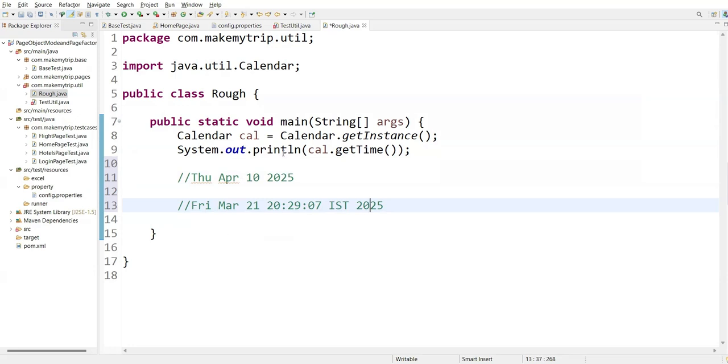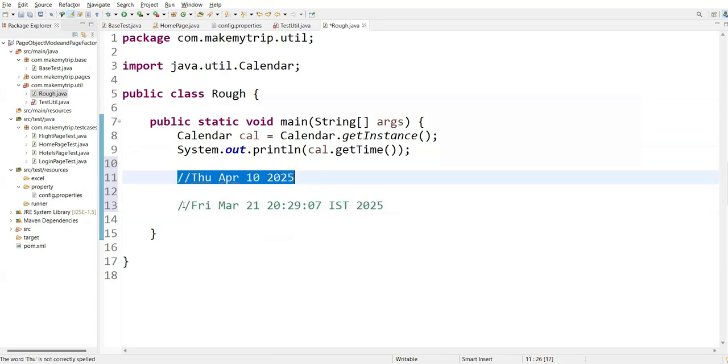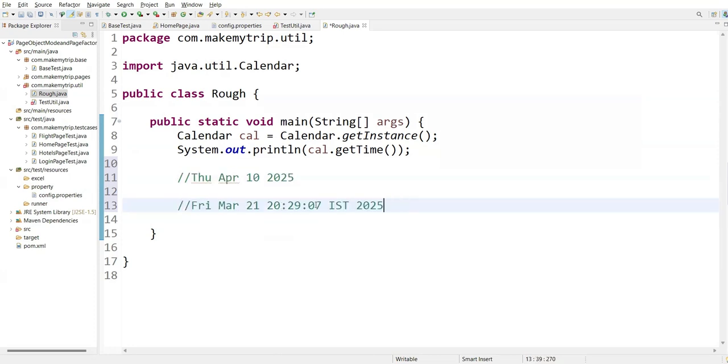Okay. So what we are going to do is get the current date, and we need this much only, right? We don't need this much. So for that, we are using the split method to split all the values. After splitting, we are going to get 1, 2, 3, and 4, four values only from this current date.